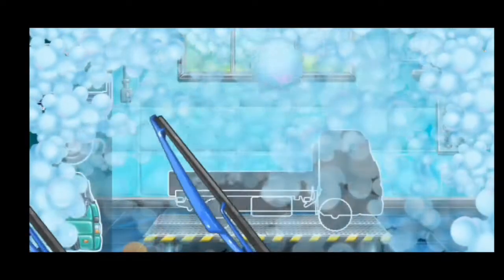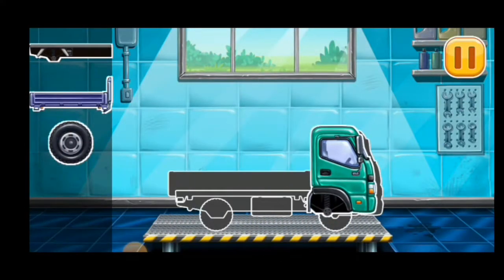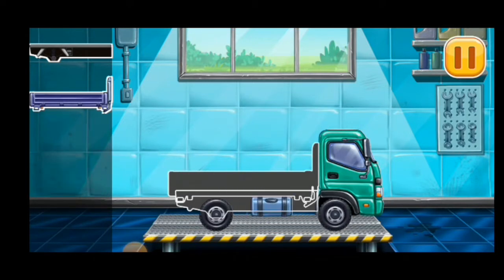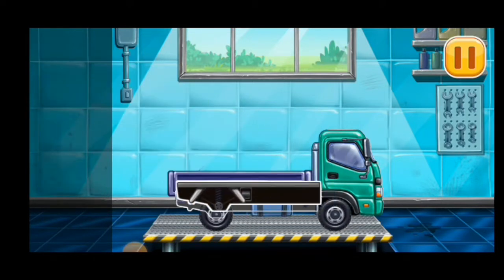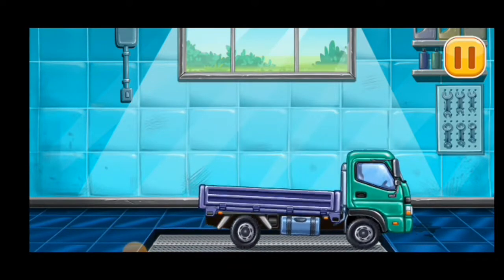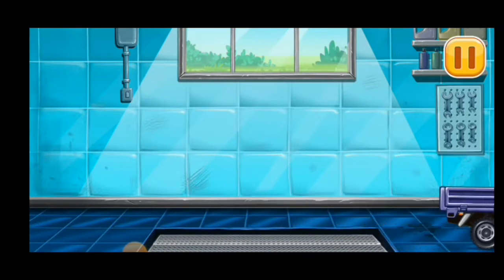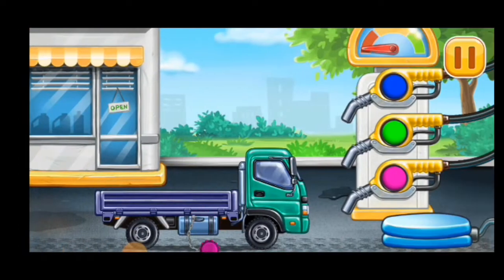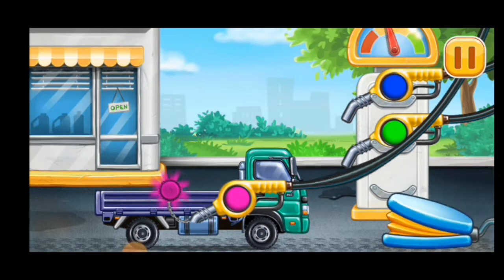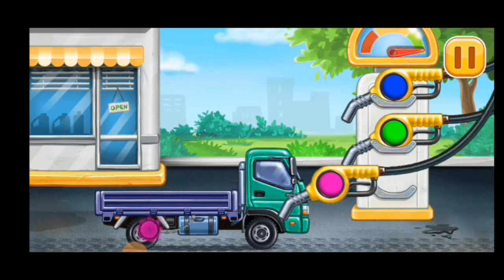We have to assemble drop side truck. Hooray! Now we need to fill it. Drop side truck. Press the pump. Don't stop.